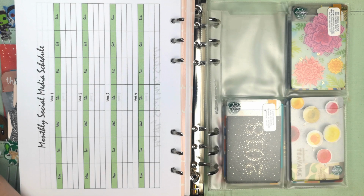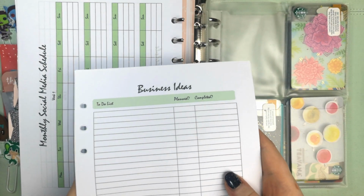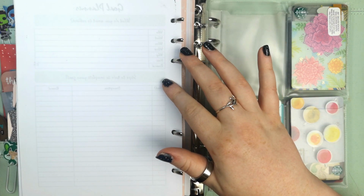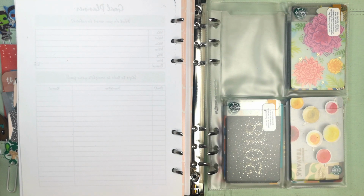Plus, if there are any inserts that you see here that you would love, definitely let me know down in the comments, just in case that's not already on the list. So you then just have the usual business ideas, product ideas, service ideas and goal planners to finish off this. So I think that pretty much sums that up.